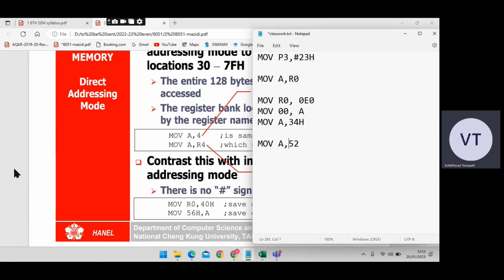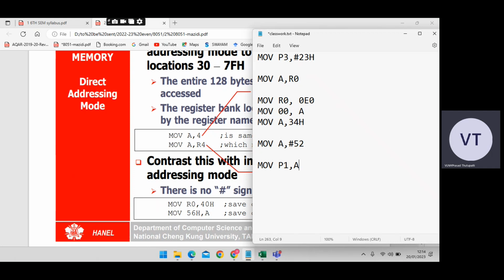If you put one hash symbol, you are loading 52 in A. So hash symbol means you are loading the data in that register. If you don't put the hash symbol, you are putting the number which is there in one location. So this is an example for direct addressing mode.